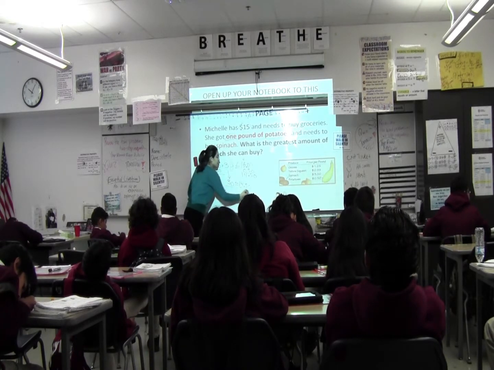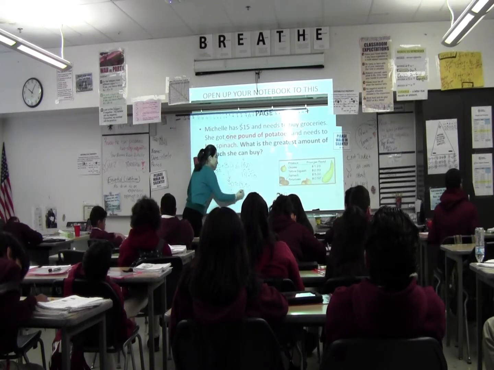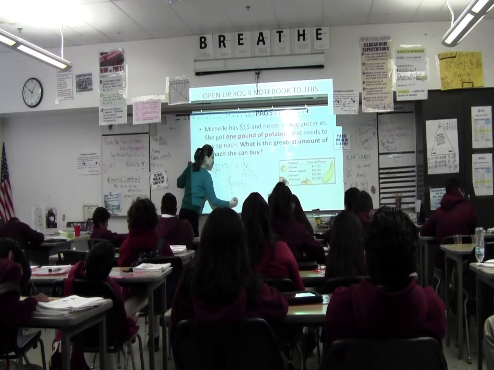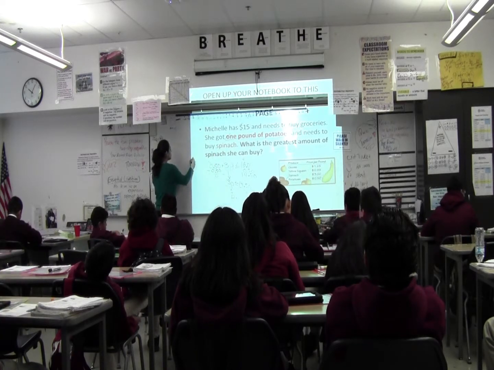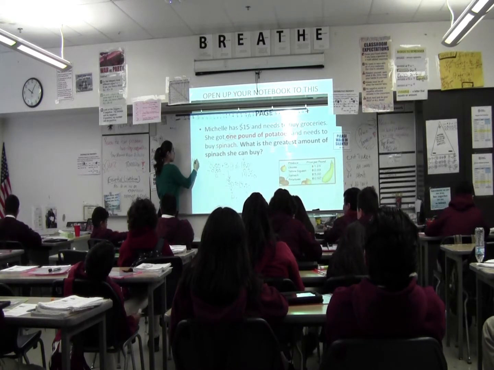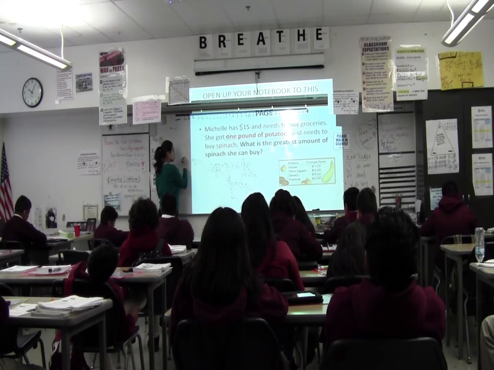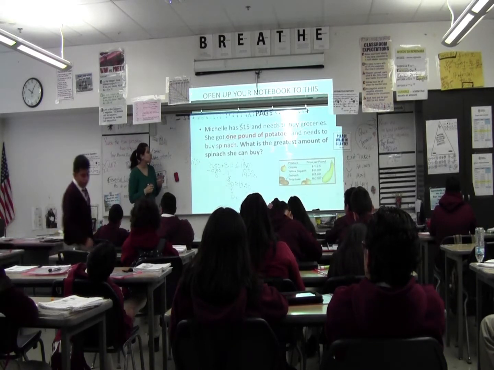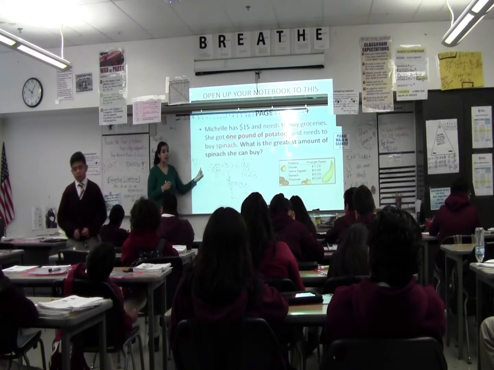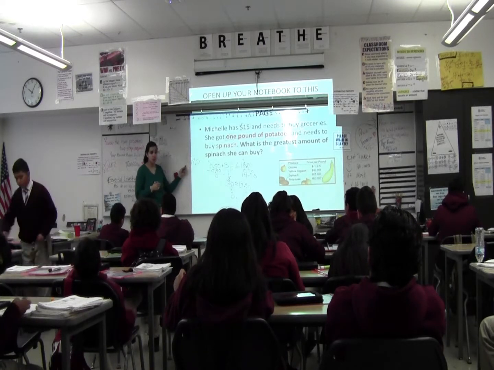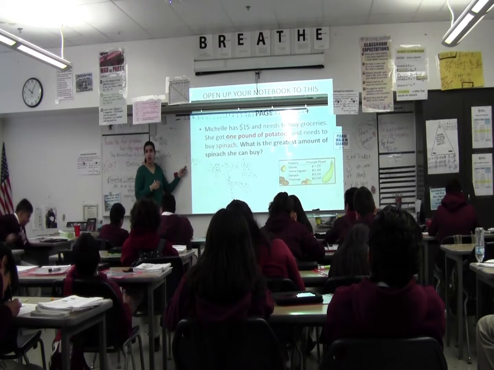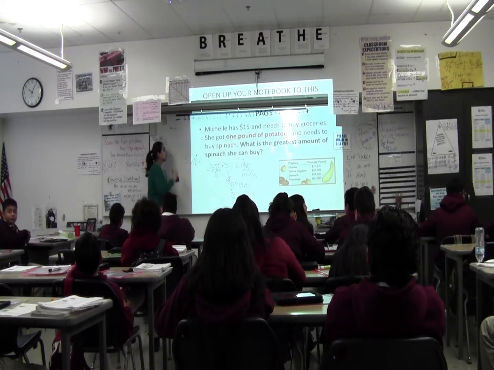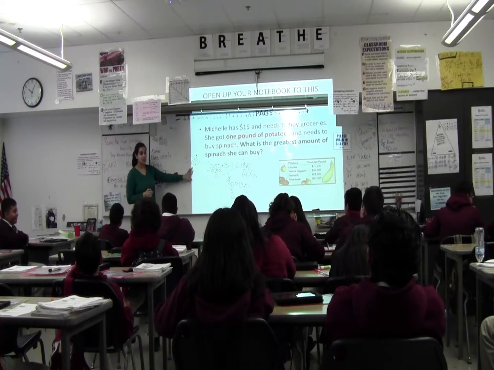Divide both sides by the number next to the variable, 3. And then you get P. And then we have to divide 14.50 by 3. Okay, let's go ahead and divide that and see what you guys got. Yesterday, I showed you to move the decimal point 2 places to the right. But since the 3 is a whole number, you don't need to do that. All you need to do is bring the decimal straight up. 3 goes into 14 how many times? 4.